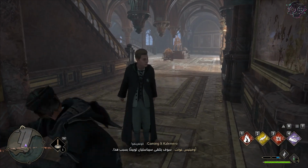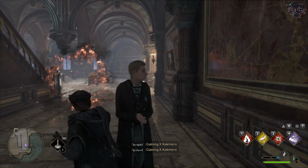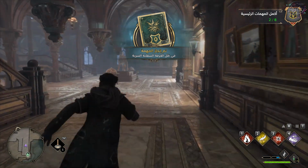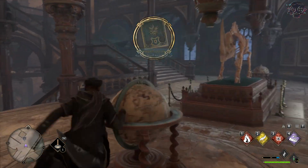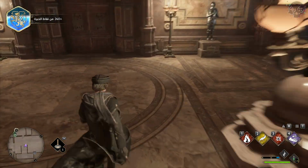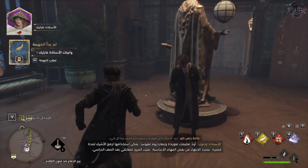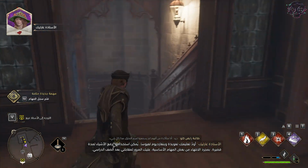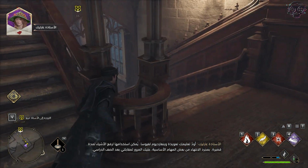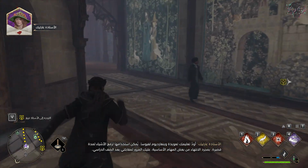Sebastian, careful about this. Levioso! Incendio! Wingardium Leviosa. It can be used to levitate objects for a short time. Once you've completed a few prerequisite tasks, do see me after class.